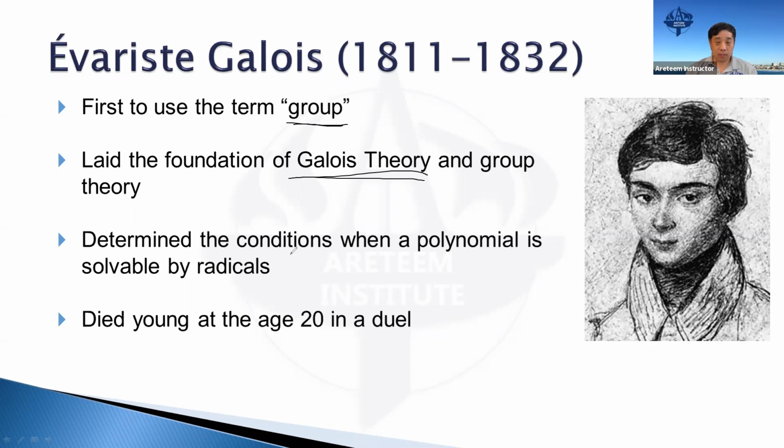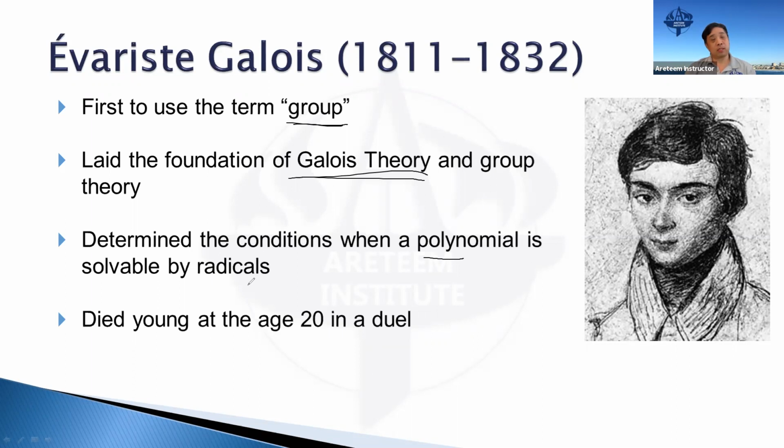Then he found out what kind of polynomials are solvable by radicals. We know that the quadratic polynomial can always be solved by radicals. The other ones like cubics and quartics, at the time when he was alive, were already solved. So the quartic is solved, and people tried to solve degree 5, and nobody came up with a general solution. And then he proved that for degree 5 there is no general solution.